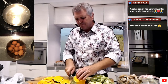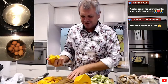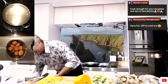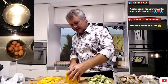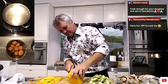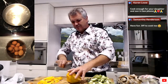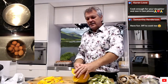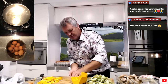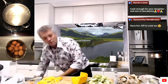This isn't my usual knife for doing things like this, but it's the first one I grabbed. Normally, if I wasn't in a hurry, I'd wash that pumpkin so there was no dirt where I'm cutting. Always cut away from yourself, but if you're a trained professional like me, you can cut towards yourself. But that takes years of practice, and I haven't had a cut for a while.